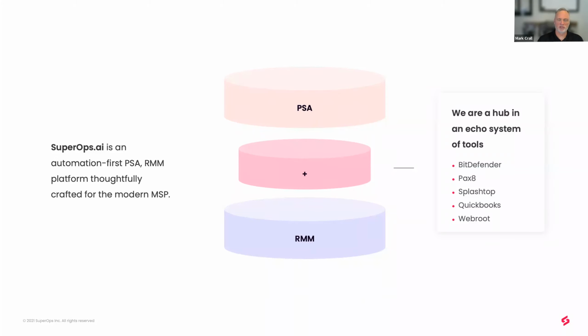We are rolling out the industry first intelligent alerting. That is the concept of where we are monitoring assets and resources and identifying when a particular resource is behaving in a different kind of way, or there's a scenario where there's a potential problem occurring. We can alert you and allow you to make some decisions. Do you want to change the thresholds of alerts for this type of asset or this one in particular? Do you want to kill this type of alert notification, or do you want to convert it to a ticket? That's step 1.